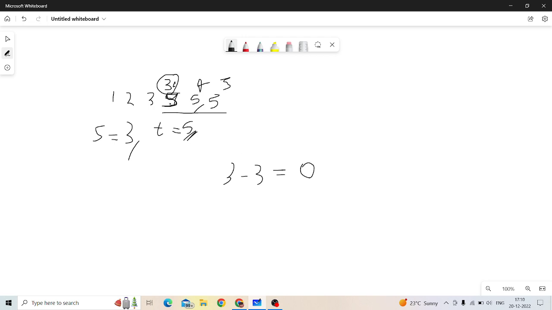So what is the approach? Approach is very easy. We will traverse the array with a for loop. We will find if any number is equal to nums[i]. We will store its index minus start. We will do this 3 minus 3 or 4 minus 3 or 5 minus 3. Let's say this start is 5.